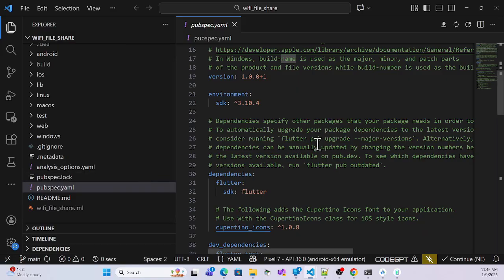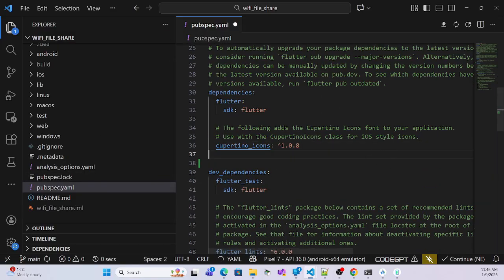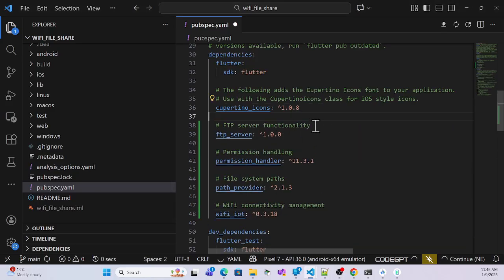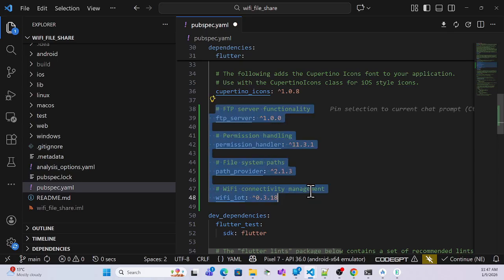So in these dependencies, we have to add some dependencies, whatever packages I require. I require a couple of packages, for example this. First I require FTP server functionality, which I can use this one for. Then I need permission handler, then I need path provider, and then we require Wi-Fi connectivity management. So these are the packages we required.